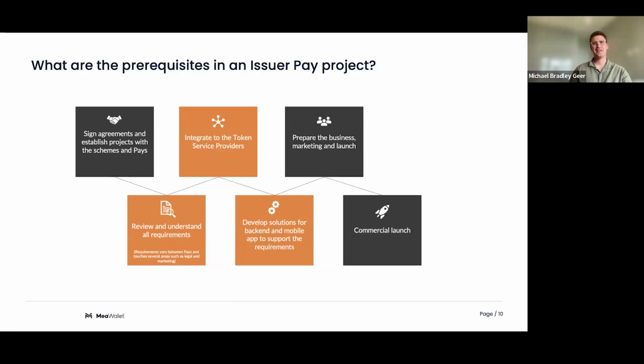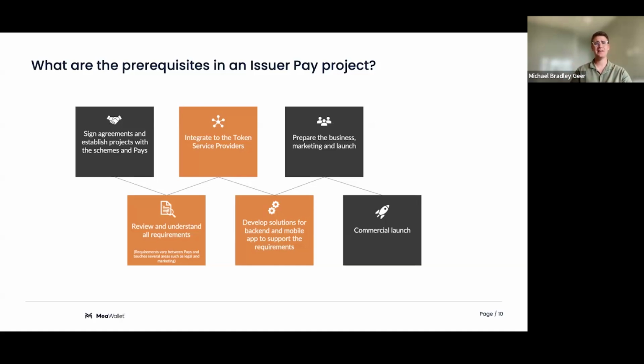So moving on, I think we've discussed a lot in this webinar so far: tokenization, security-based methods and functionalities, but also the actual solution that we provide and the value that we bring as MeaWallet. But now it's important to discuss the prerequisites of an Issuer Pay project. So if you're sitting and you're watching as a bank or a fintech, what do you need to do to get started with such a project? Of course, we would recommend to reach out to MeaWallet, and we can do a bit of hand-holding to assist you in this process. But of course, some of the main key important points are stated on the screen.